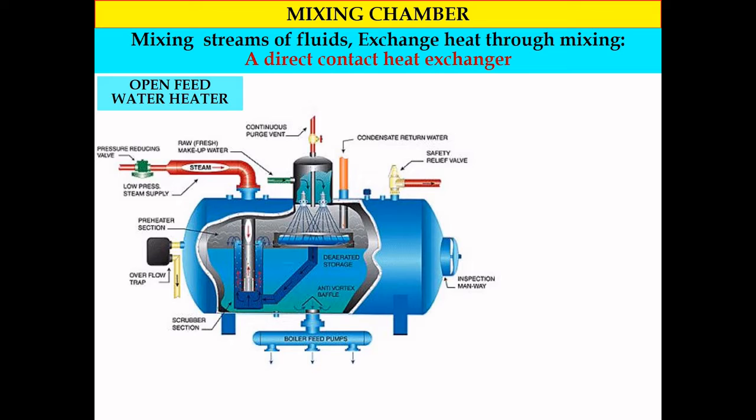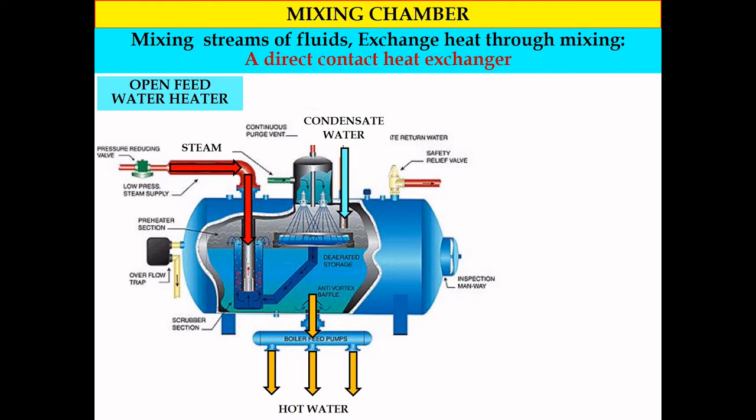This figure shows an example of a mixing chamber, where the specific name for this system is an open feed water heater. You can see we have two inlets for the device, where the steam enters at the first inlet, and the condensate water enters at the second inlet and mixes together in the chamber and comes out through the outlet, and we will have a mixed fluid that is considered hot water.